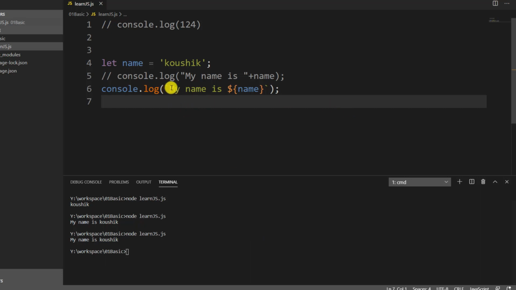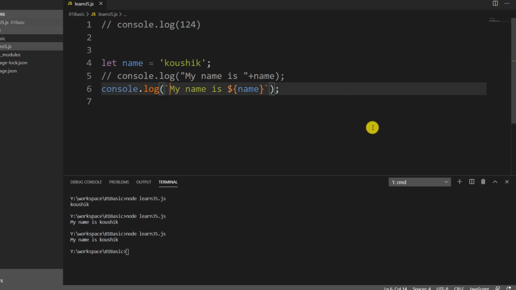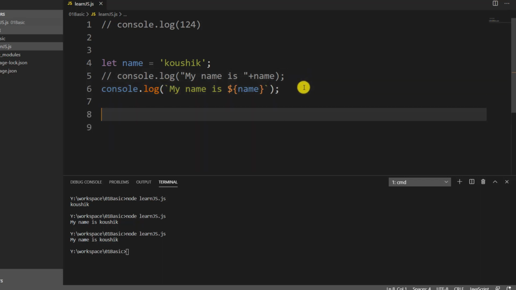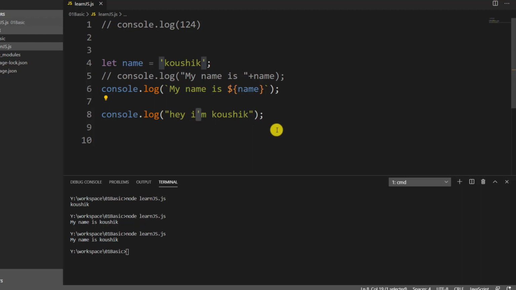Most of the time you can use single quotes, double quotes, or even backticks. For example, let's say I want to print something like, "Hey, I am 'Koushik'", like this. I can use double quotes and I can use single quotes within the double quotes, and that will work fine.